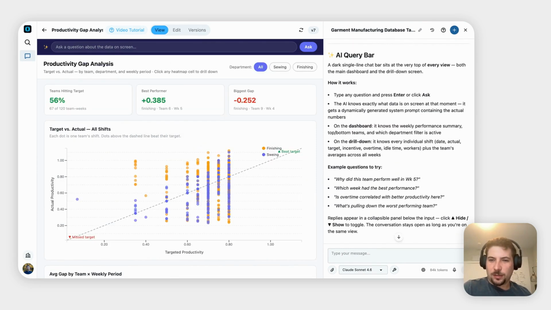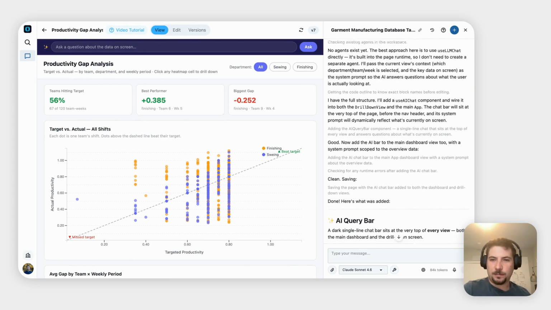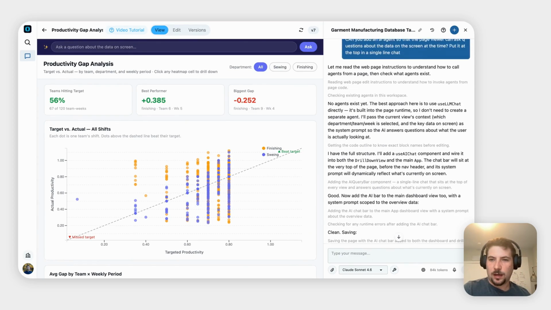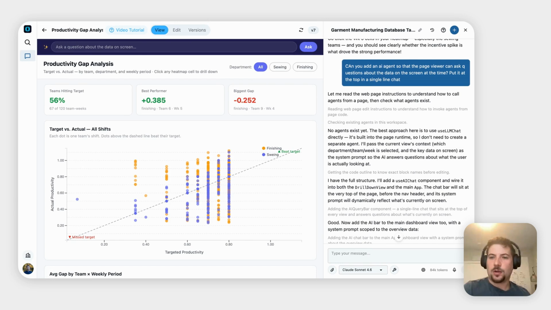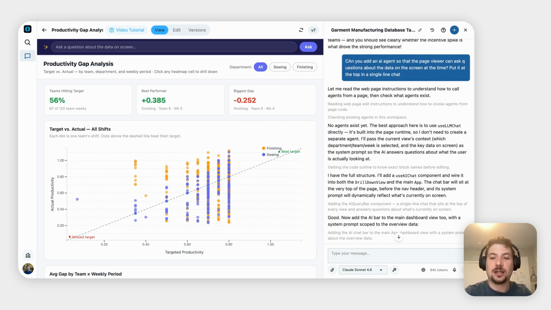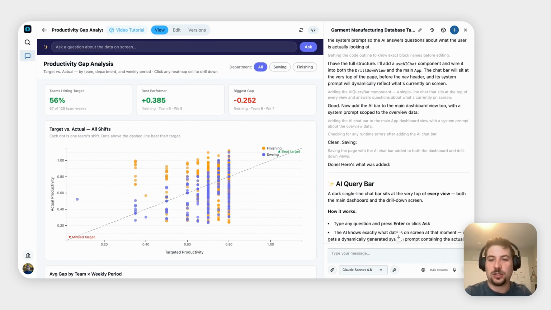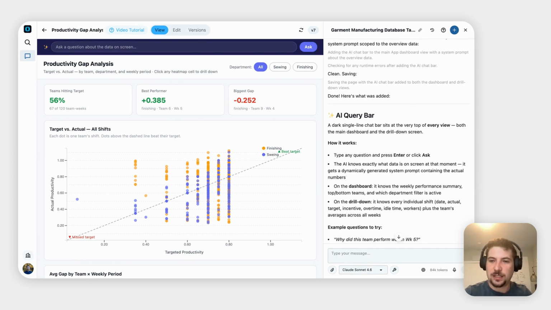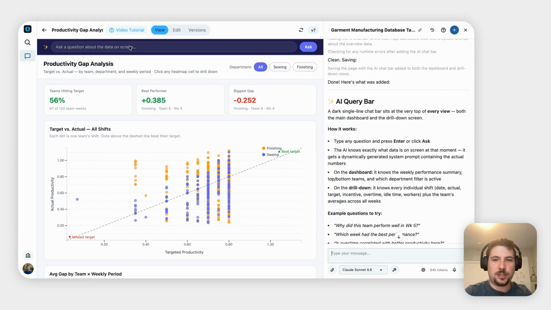Okay, it's returned a result here. Let me scroll to the top. No agent exists yet, but it says the approach is to use LLM chat directly. It's already on the page. Okay, so you can see one issue here, which is that we wanted to build an agent, a digital representation that can provide real help, but it doesn't seem to have created one because it seems to think that the instructions are so simple that you don't really need an agent. You just need to ask an LLM a question. So this is something we want to fix. AI query view. Yep, you can see it right here.